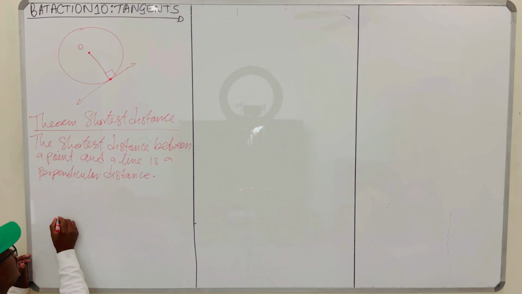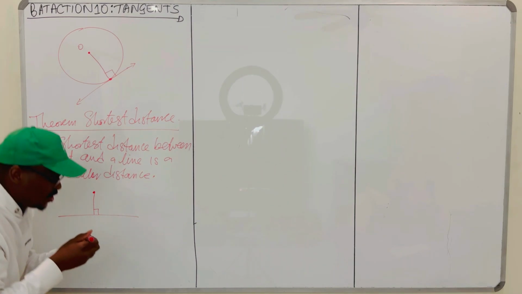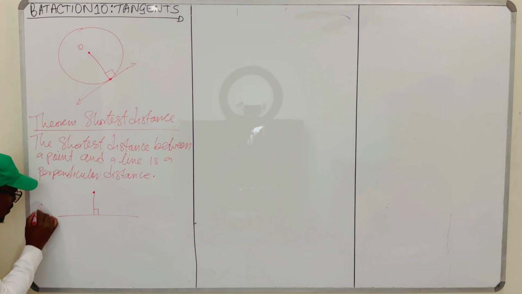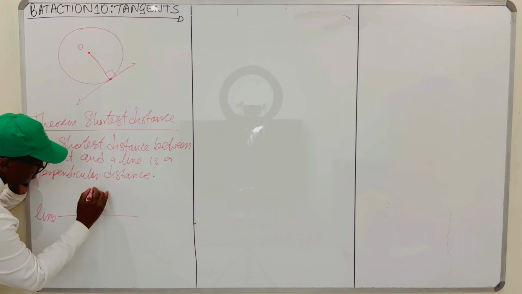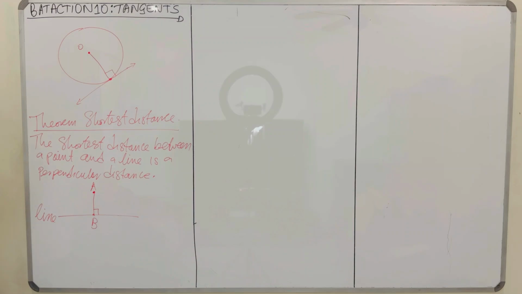I'm saying if you have a line here and a point here, are you with me? Yes. The distance that will be shortest between this point and the line is the one that is perpendicular to the line. Anything else is not the shortest distance. Do you understand? Is it clear? Yes. No problem. So, I'll call this line, maybe just line, and let's say this point is A, and this one is B. So, what I'm trying to prove here is that AB is the shortest distance. Are you with me? Okay, no problem. So let's say proof.